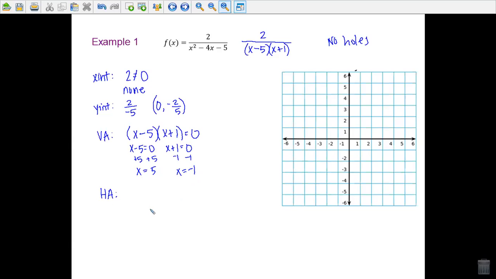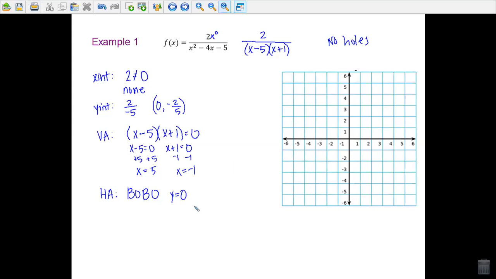We turn to Bobo. So Bobo, Botten, Spud. So if I look at my exponents on the top, I don't see an exponent at all because there isn't an x. Right? So if there's no x, that's kind of like we could say this is really x to the 0 power because I have no x's up there, right? And x to the 0 is really just 1, so it goes away. On the bottom, I have x squared, so I have a 2. So my exponent on the bottom is bigger than the exponent on the top, which means that this one's Bobo, bigger on bottom. And if it's bigger on the bottom, that means that my asymptote is at 0. Remember, your horizontal asymptote is always at y equals 0.